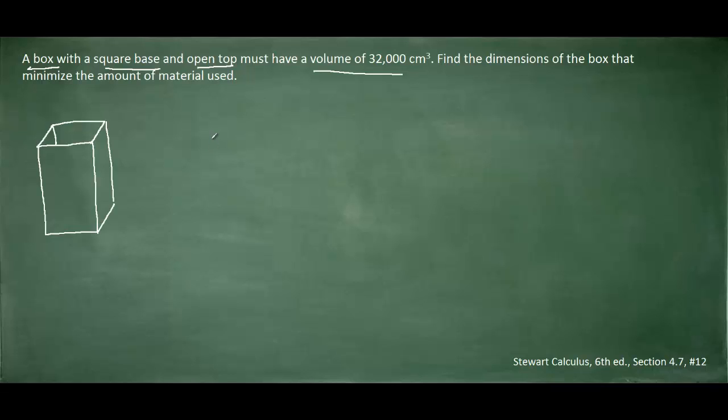Note that the top of the box is open, so there's no material right here. The question mentions that the base of this box is a square, so we can actually label the dimensions of the base as x and x. The height is uncertain to us as well, so we have to label that with a variable. It isn't necessarily x though, because it didn't mention that the box was a cube, so we have to label that with a variable y.